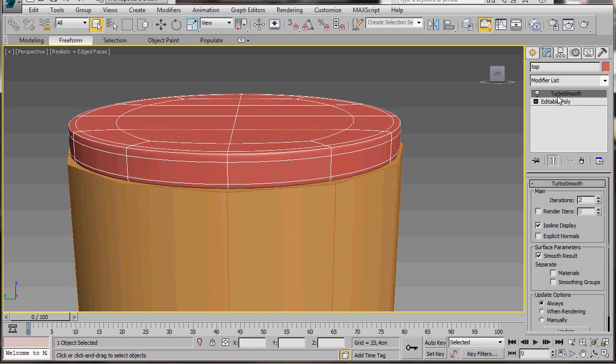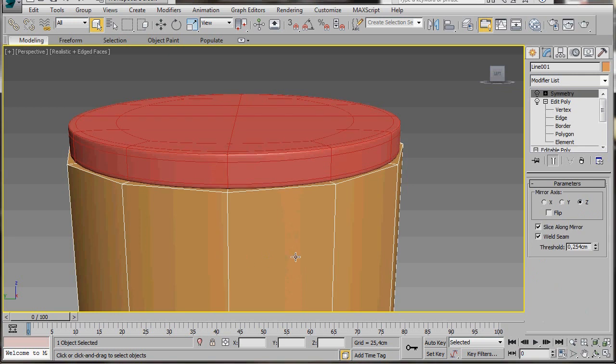We'll carry on now and finish creating our chair. Let's select the bottom object. I'm going to change the name before we go any further so we know which object's which. This is the chair.